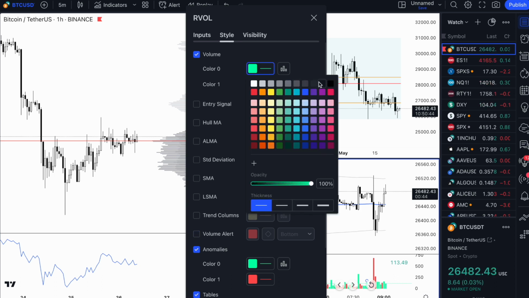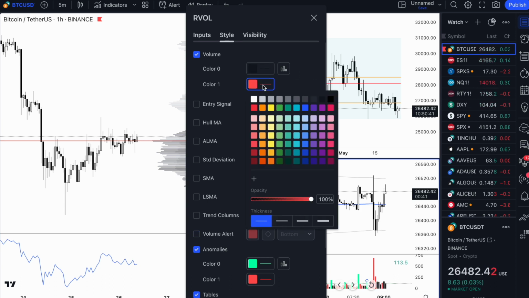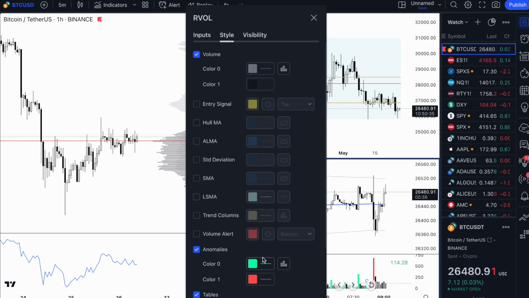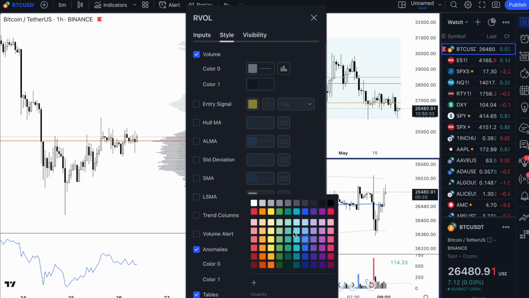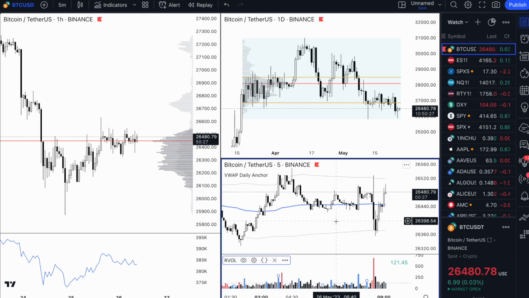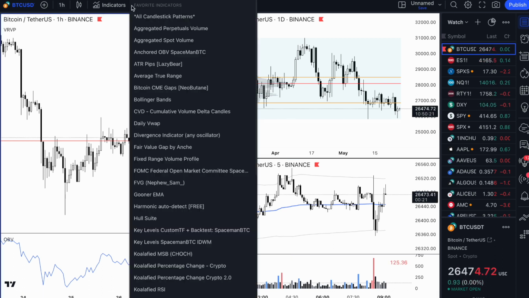All right, we're going with that, and that, maybe that. And then here, we'll go with some blue, some red. That's going to give me an idea of where my volume is at, and I'll probably do the same over here.